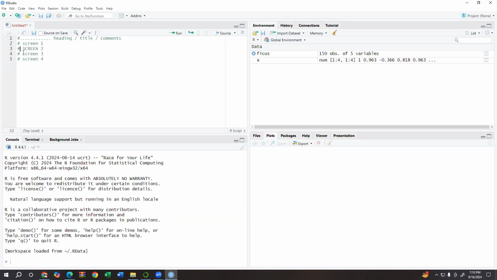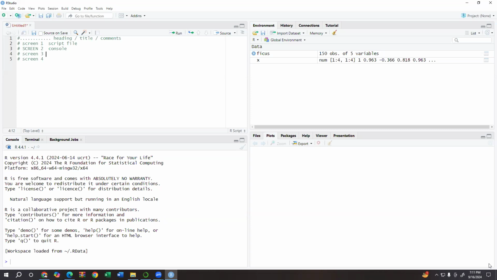Although they have numbers 1, 2, 3, 4, they also have specific names. Screen number one is named script file. Screen number two is named console.